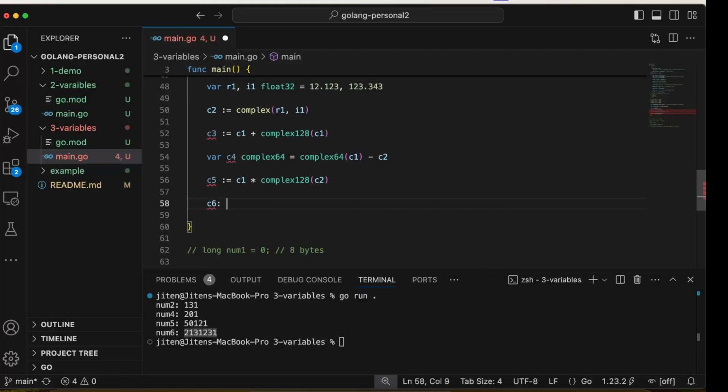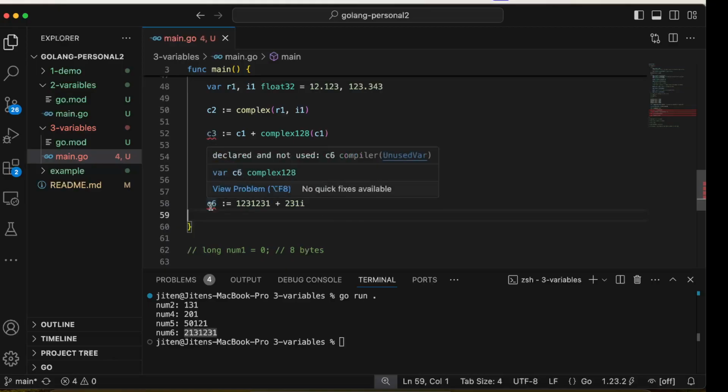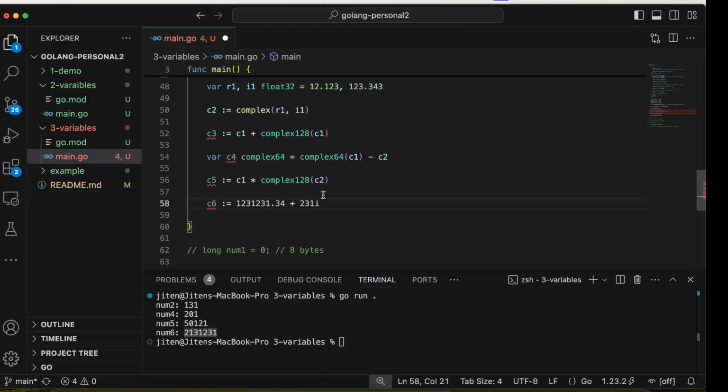You can directly write a complex number like this as well: some number plus some number i. C6 is a complex number. How is it a complex number? Because of the plus operator and then i, C6 is a complex128 number.